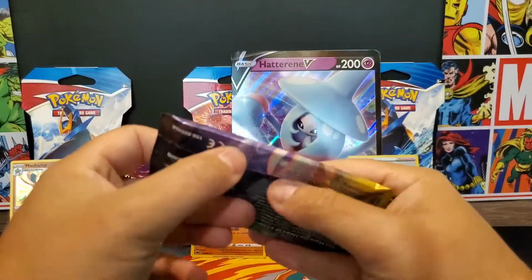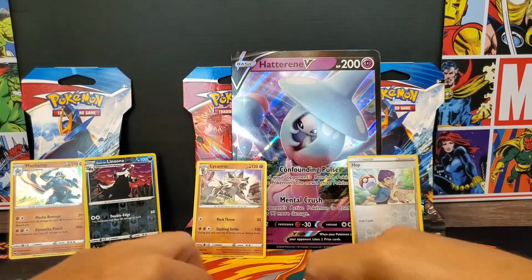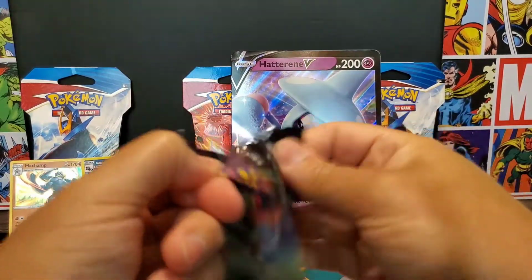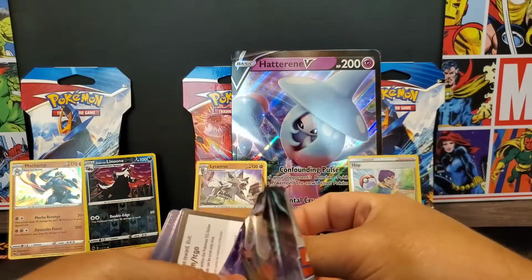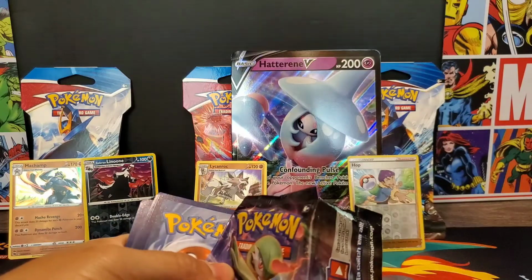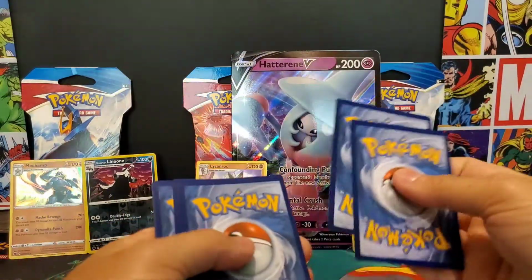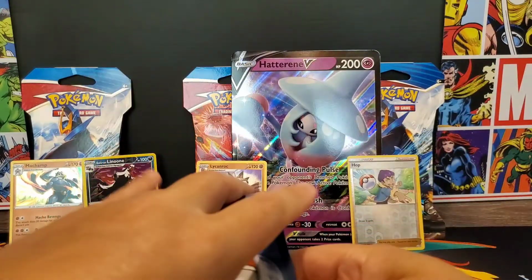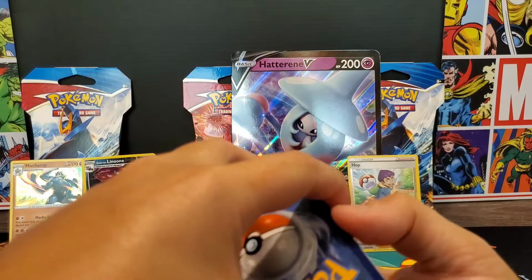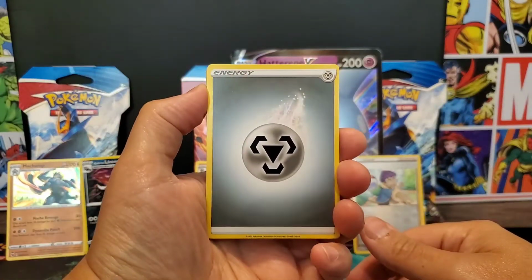Got number 3 coming up. Take a code card, set it to the side. 1, 2, 3, 4. I've never had code cards be reversed in a pack like that, so it's kind of weird. But here is our energy card.